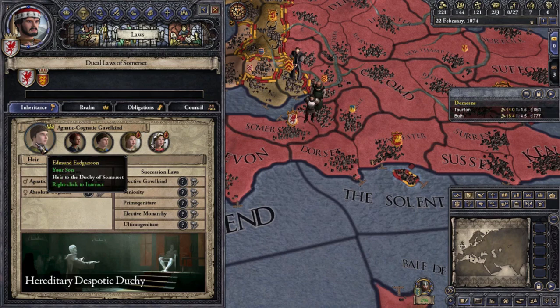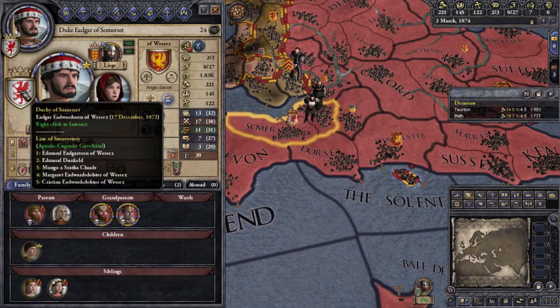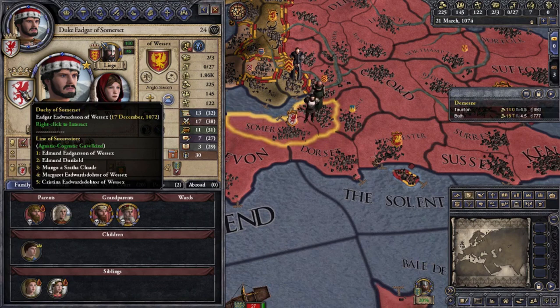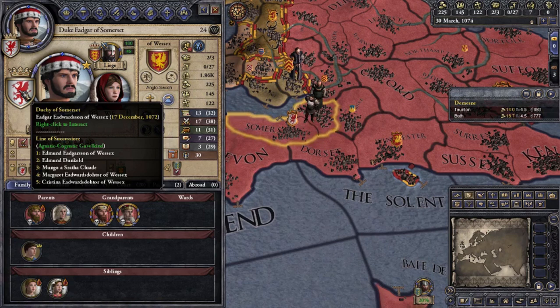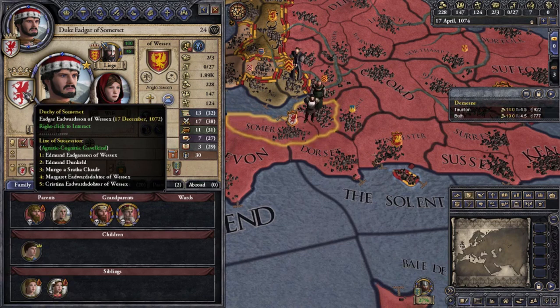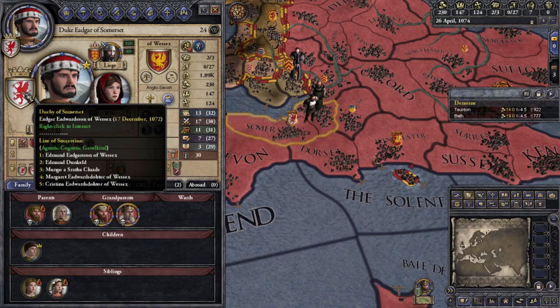Okay, so our heir is of our dynasty. If I hover over our coat of arms here, you see that Edmund, our son, is first in line. But our sister's son, one of the Dunkelds of Scotland, is second in line. Pretenders or other claimants to the throne can be a bit of a pain in the backside, especially later on, especially if you're hated by your own vassals and your traits aren't very good, then you tend to get toppled by a revolt.